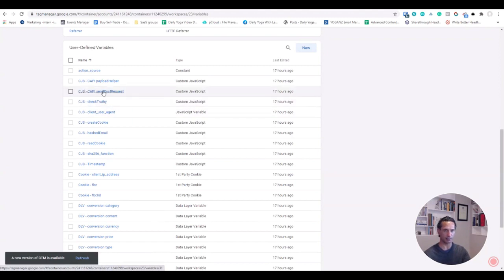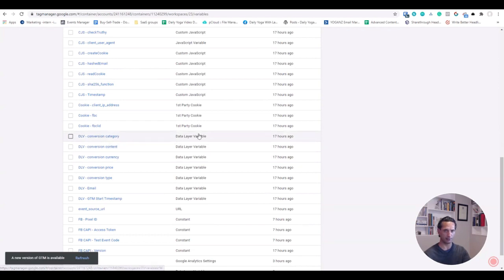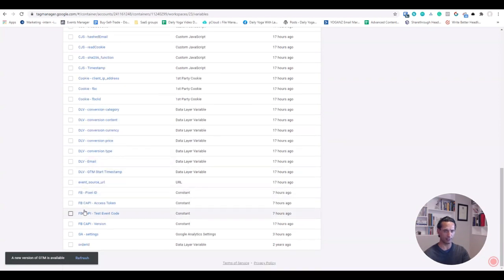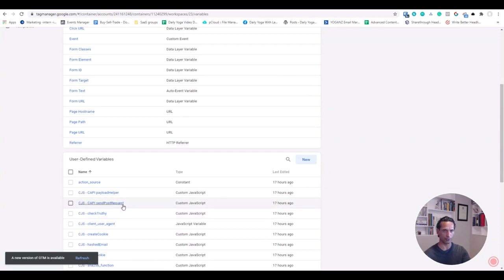CJS, that means custom JavaScript. You'll see in this box down here that these are all custom JavaScript variables, hence the CJS that prefixes each one of these variables here. Then you got DLV, which notes data layer variables. FB obviously is Facebook, GA is Google or Google Analytics.